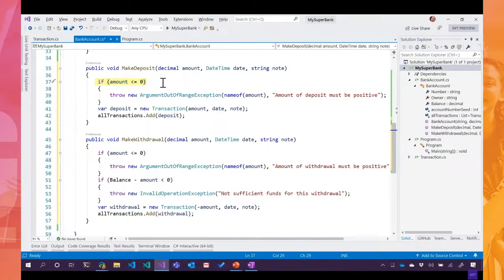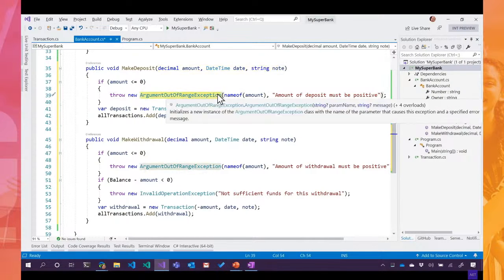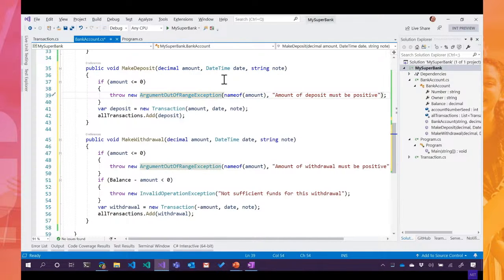Well, if amount is less than 0, right? If I try to deposit negative dollars, what's a throw? That's totally new. So throw new argument out of range exception. We know what arguments are. That's exceptional. So it looks like it's checking to make sure that the amount is above 0, or at least equal.